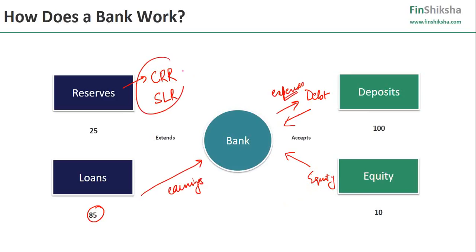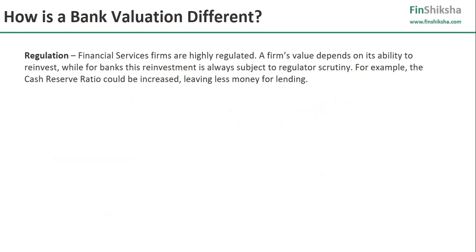This is where regulation comes in. So regulation is an important part of the banking sector, and this is where equity comes in, or the promoters would put in the money in the bank, correct? That's the broader contour of how a bank would work. Let's now extend our understanding of how banking valuation is different.